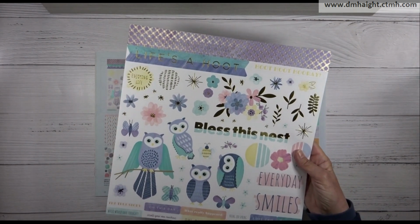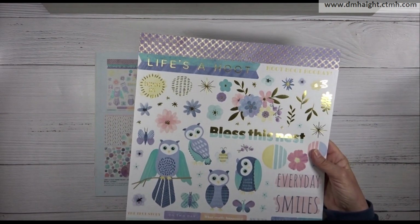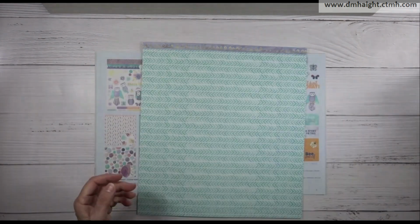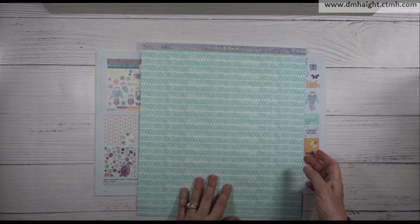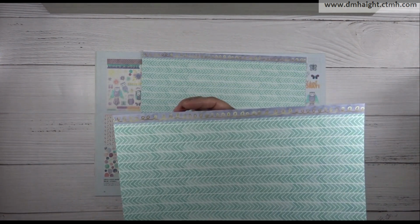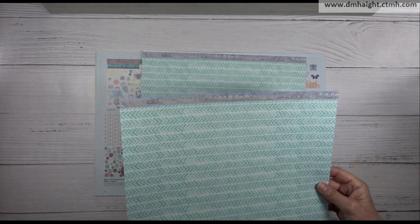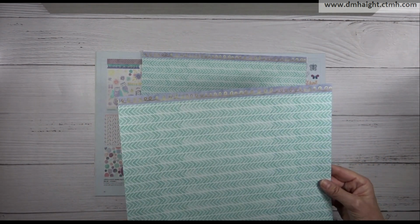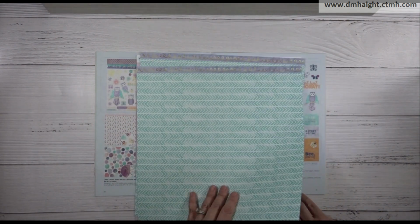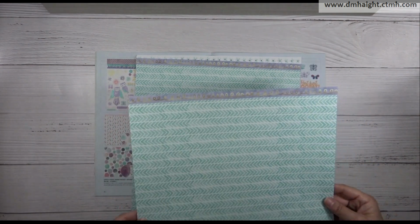Hootie Cutie. Love this. Happy place. No rain, no flowers. Create your own sunshine. Lots of fun sentiments and flowers. And butterflies. Cool. Okay, so this is the first paper, and the zip strip has loop-de-loops, and it almost looks like it's gold foiled, but it's not actually foiled, but they did a good copy of what it would look like, so nice.